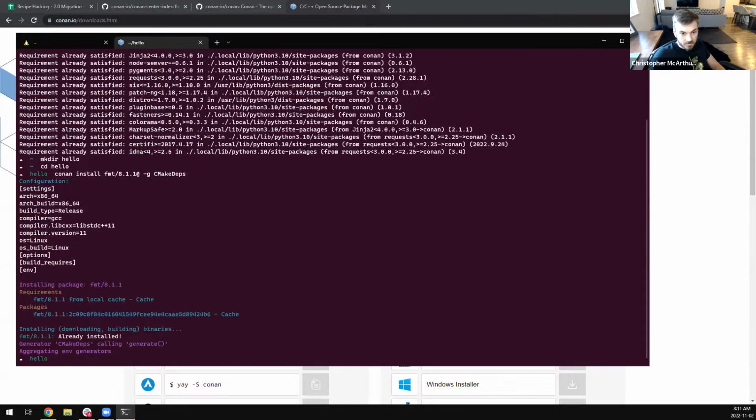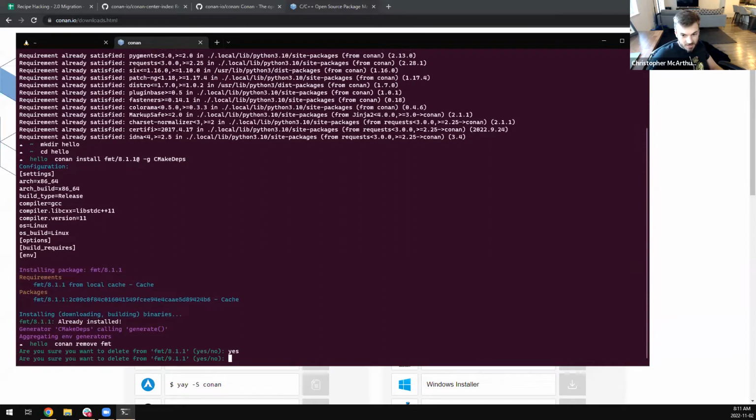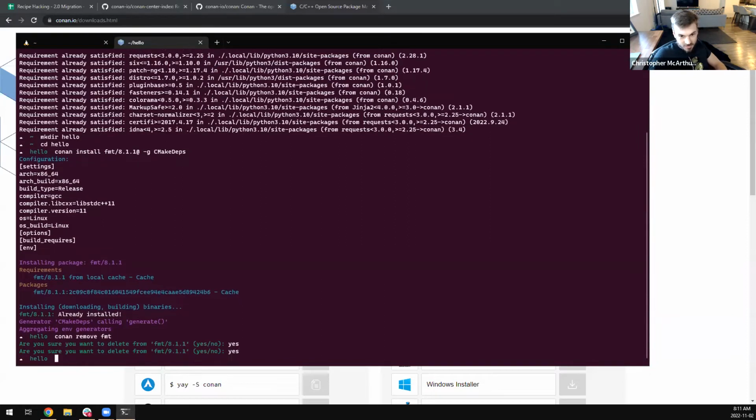And this will download the fmt library and save it on my system. You can see here it actually says cache because I already had it. So if I conan remove fmt, yes, yes, and let's try that again.